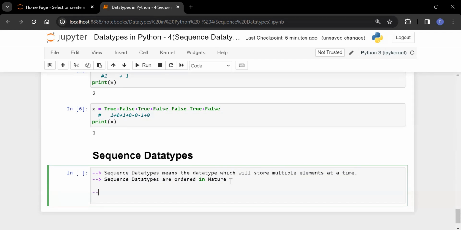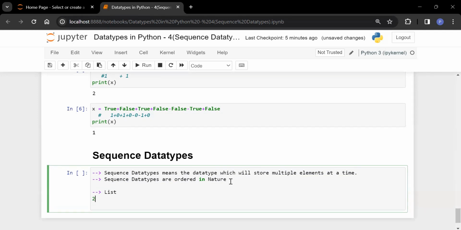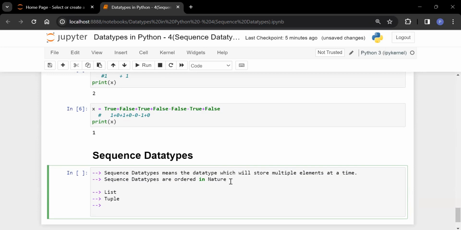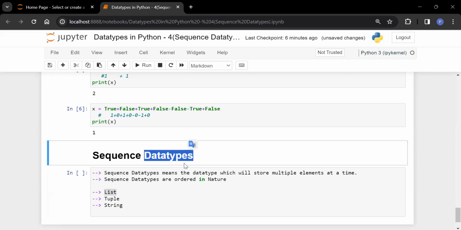Now, what are the sequence data types that we are having? So basically, these three are the sequence data types: that is your string, list, and tuple. In this video, I will discuss a little bit about list, a little bit about tuple, and a little bit about string. In later videos, I will clearly discuss what is list, how we can implement list, what are the other functions that we are having in list. Same thing with tuple, same thing with string. So here, for understanding purpose, we are going to understand what is list, what is tuple, what is string. That we are going to discuss in this video.